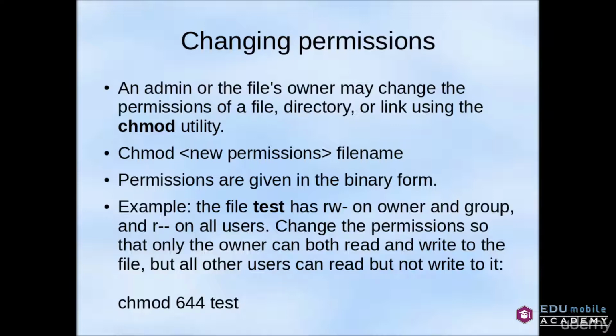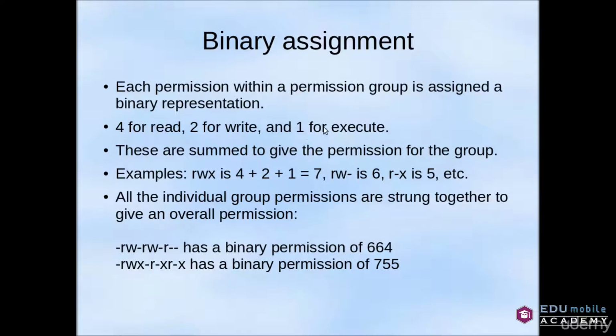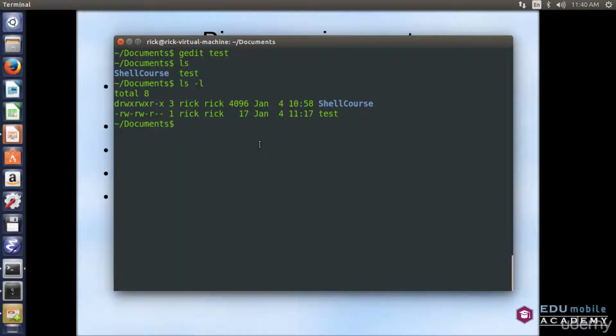The way we would do this is issue a chmod, change mode, 644, and then test. So please review what the permissions mean, what that 644 would mean on this slide. And you can pause the video and take a look at it now. All right, so here we are. Let's go ahead and do that for the test file.